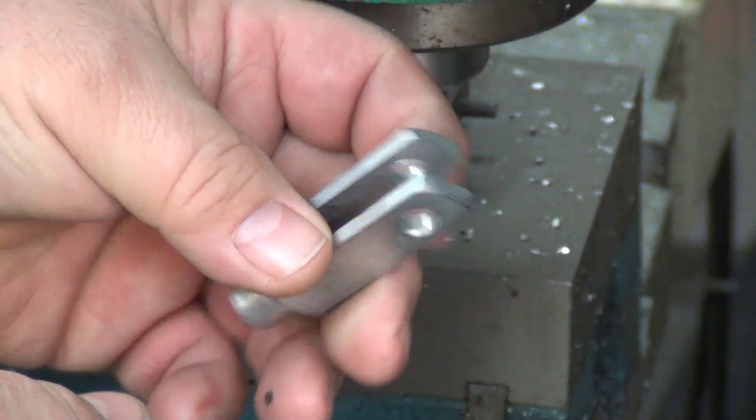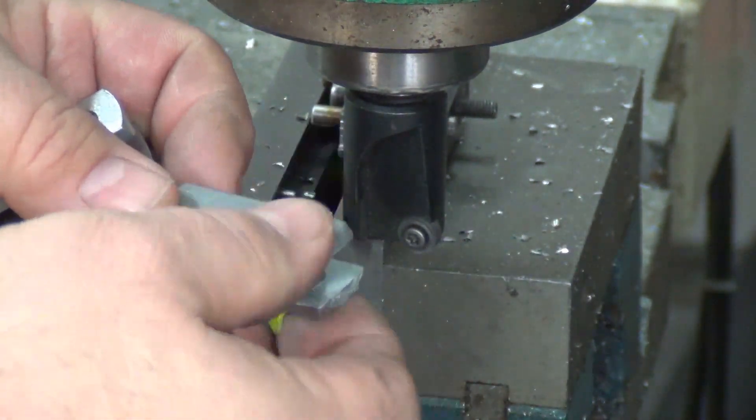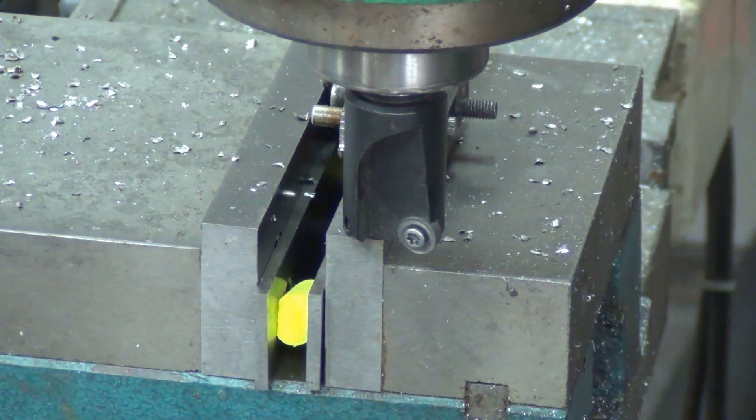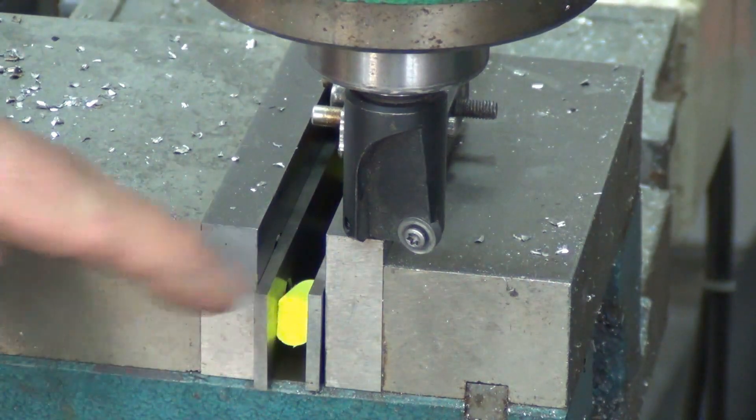That's the clevis for the push rod for the master cylinder. I'm basically just shaving each side down a little bit to fit the stock pin, even though I include pins in case somebody wants to use the factory pin. I'm using earplugs in there to keep the parallels apart.